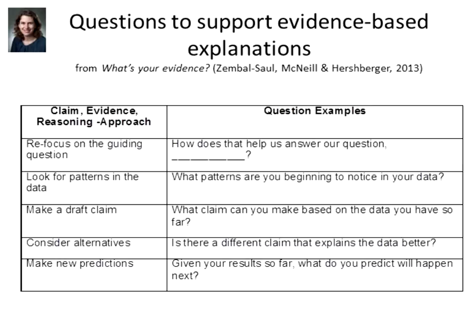The next one, considering alternatives, so bringing this idea of not just one claim or one explanation, but considering multiple. Is there a different claim that explains the data better? Are there other possibilities that we want to consider? And trying to get kids to move beyond just focusing on one.